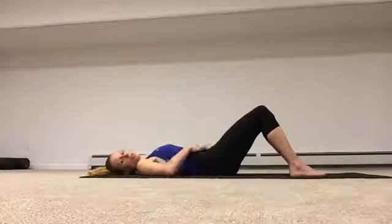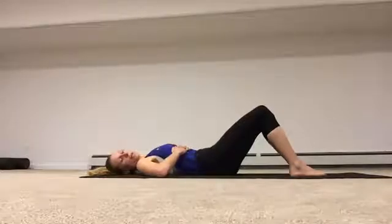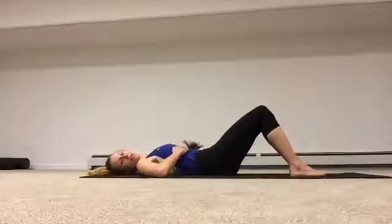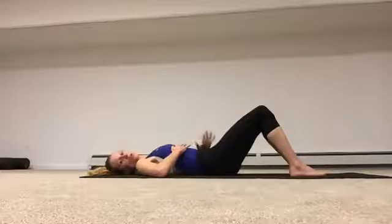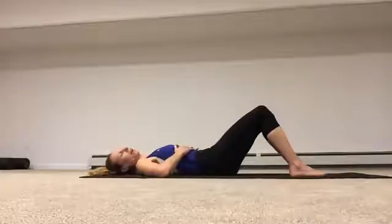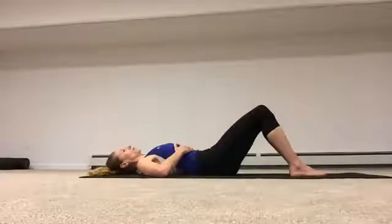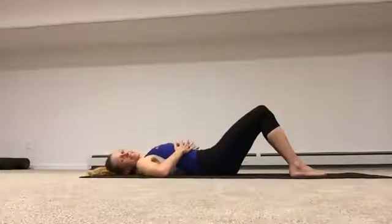Move the hands up to your ribs. Fingers can come apart. Try to draw your ribs or melt your ribs down into the body. As you do that, you can scoop the belly. Try to find that lower part of your belly again. Inhale. Scoop the belly. Pull your belly button up and in. And then melt the ribs down into the body. Really trying to find your core here. Two more times. Take a deep breath. Inhale. Exhale. Scoop the belly. Melt the ribs. One more time. Inhale and exhale. Keep the belly scooped.